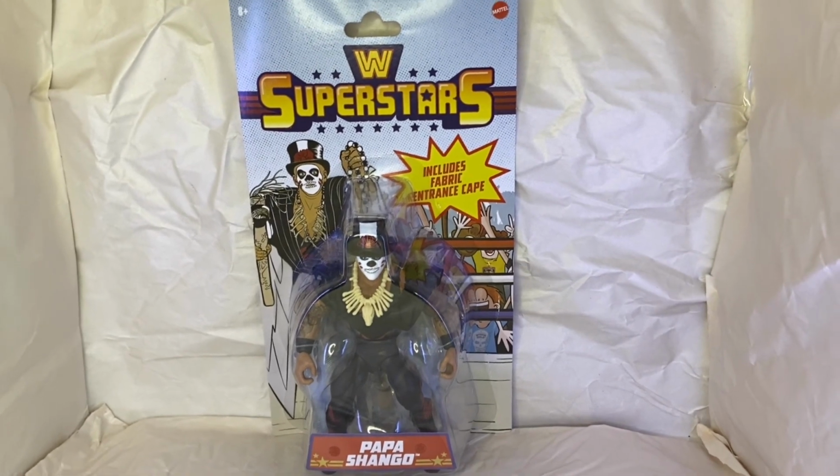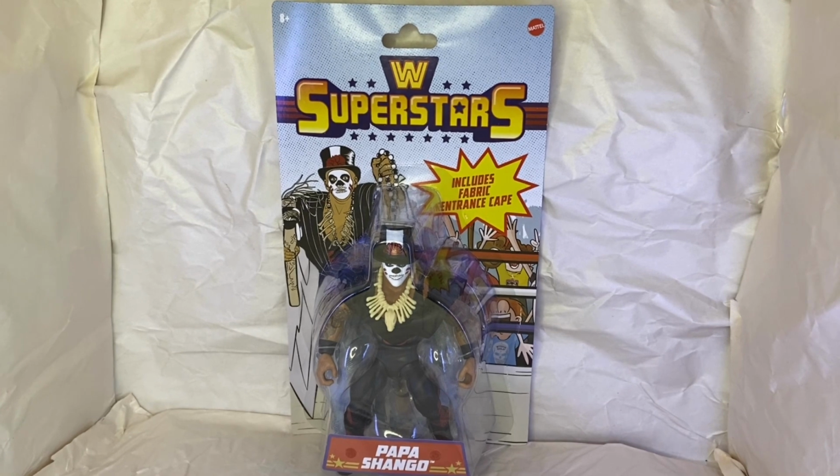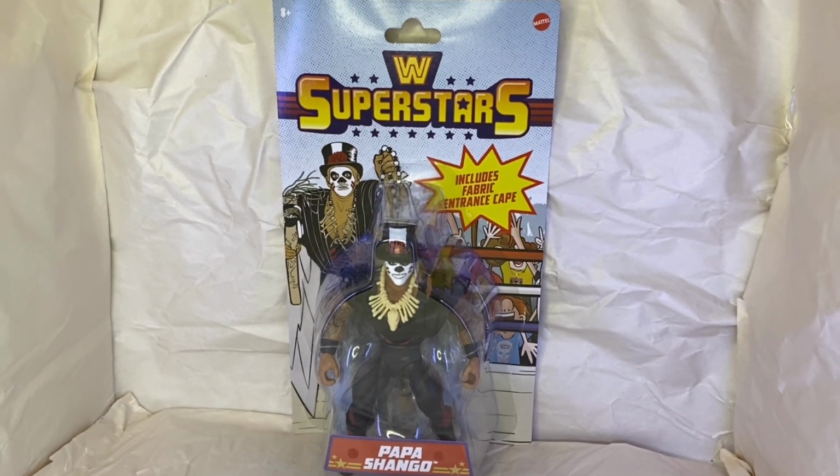So they were pretty difficult to find, but they're really starting to show up more and more in stores throughout the country. So you really shouldn't have too big of an issue finding this guy in the stores right now.